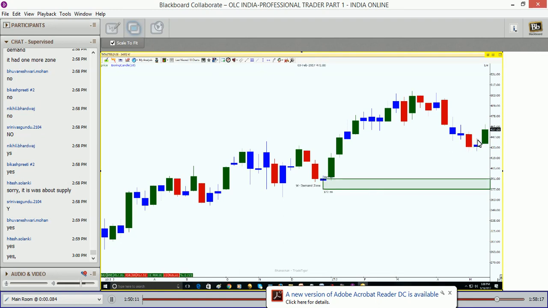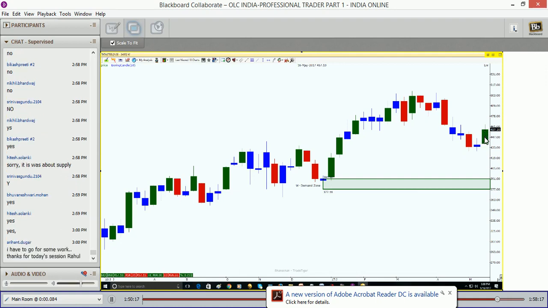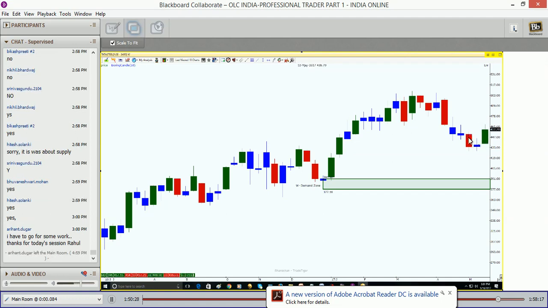And the reason I could not mark this as my closest demand zone is because this weekly candle is still live and can close in a red candle, can close as a base candle, and that's perfect, Aryan. See you tomorrow. That is why I cannot mark this as my closest demand zone. This, on the other hand, would become my closest supply zone.